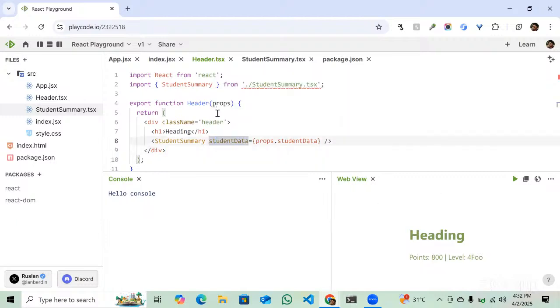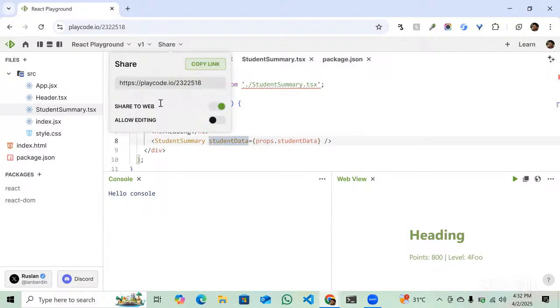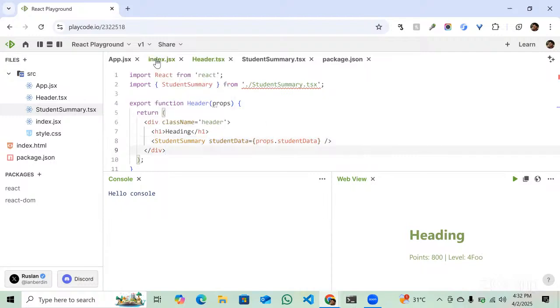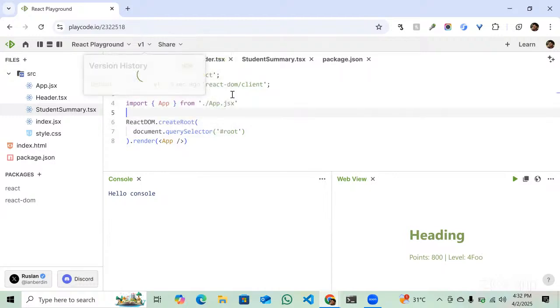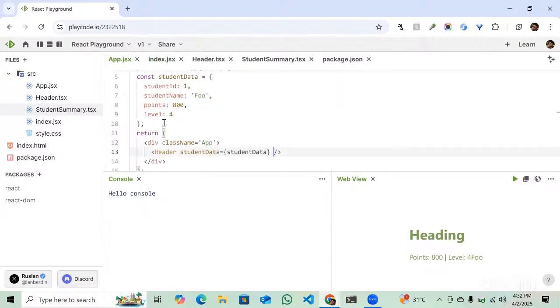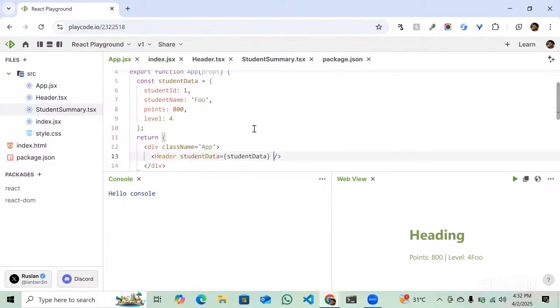Okay, and I don't want to do all this props dot student data everywhere. I think that's a very bad idea. So let me use another technique called destructuring, which will make this much more readable. Okay, so I'll say student data equal to student data.